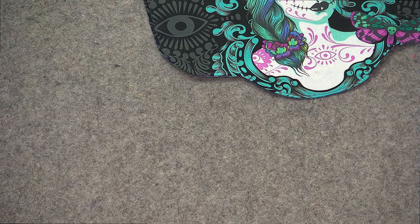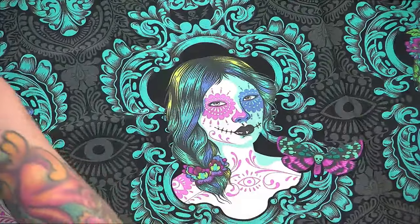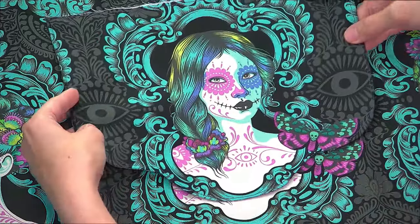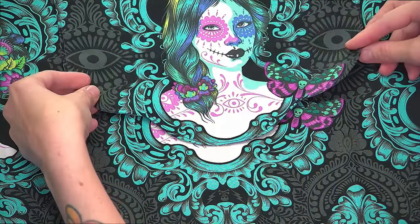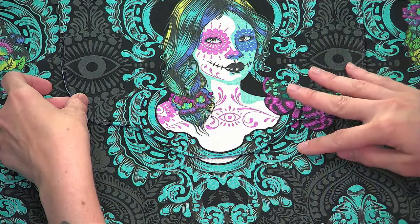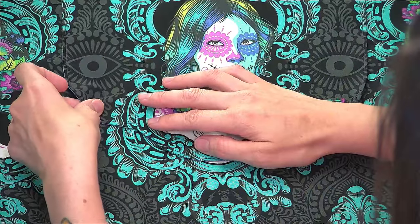I'm going to put this True Grid to the side for a second and pull out the rest of my fabric. I've cut out my flap and assembled it already, so I'm going to find an area of the fabric that has that same design that my flap does. That's the same lady. Here's my flap right here — I'm going to orient the flap so that it's on top of the fabric and the design is sort of continued. I'm looking especially for this moth right here so I can make sure that design is continued, and I'm also checking the side of the fabric.